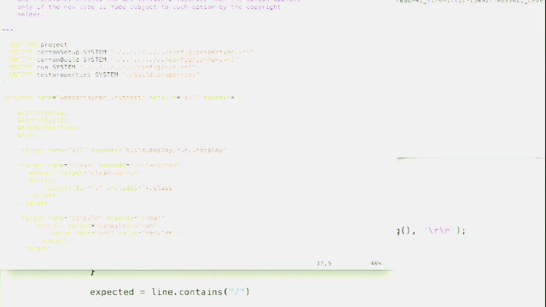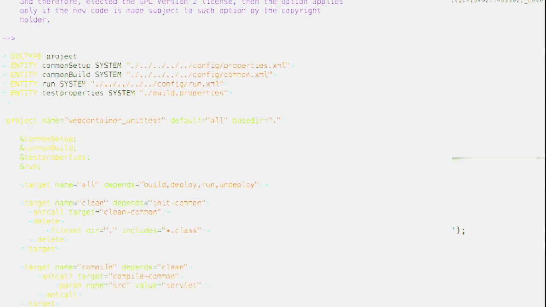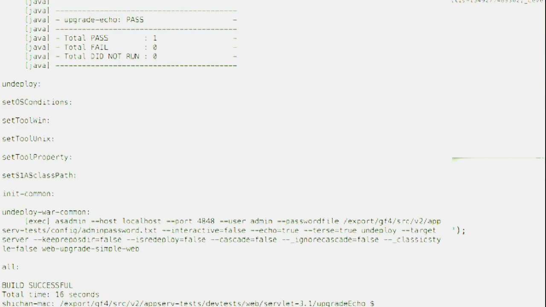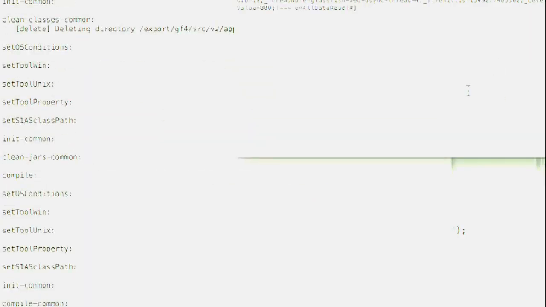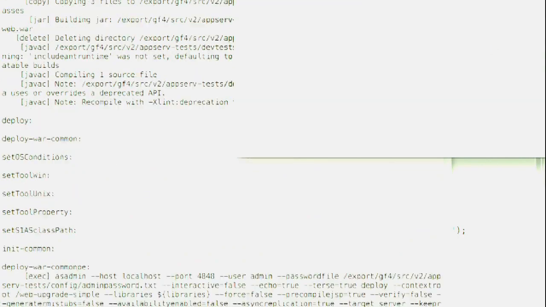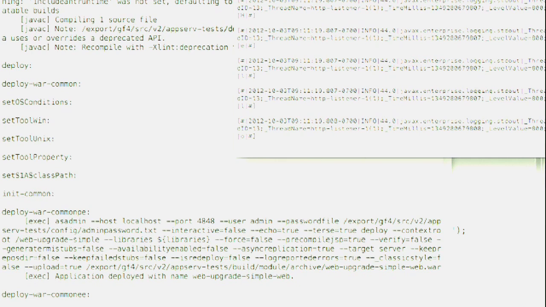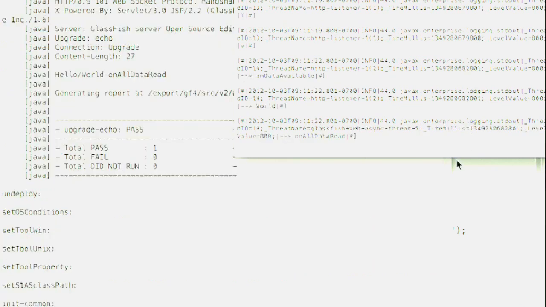Can you read it, or do I need to make it bigger? Okay, basically I just have targets called build, deploy, run, and undeploy. And now let me try to do this here. And at the same time, I'm going to look at the log file. Now, I'm building it, and then I try to run it.